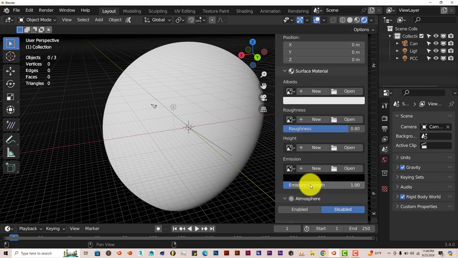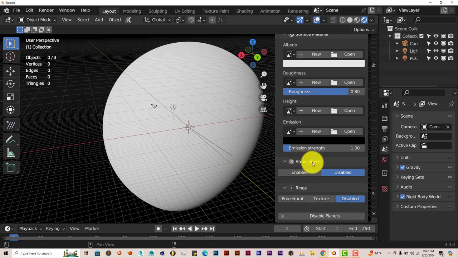It's got textures for the albedo. Albedo is just another name for diffuse texture maps because different software have different names for the basic texture map. And albedo is just the way to call a diffuse map, that's all that is. A roughness map, height map, and emissions. Now with emissions, you would want to use this for like the sun, things like that, or basically just the sun.